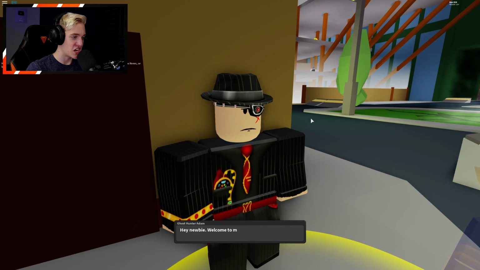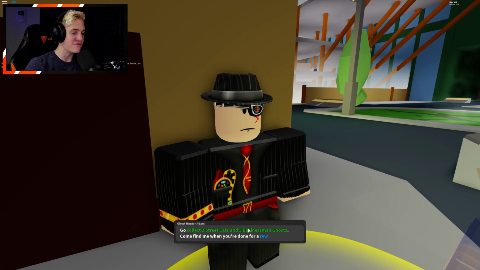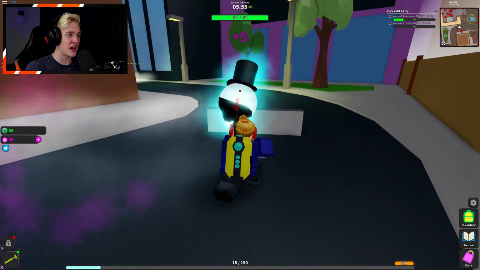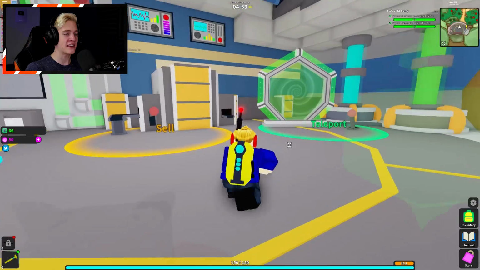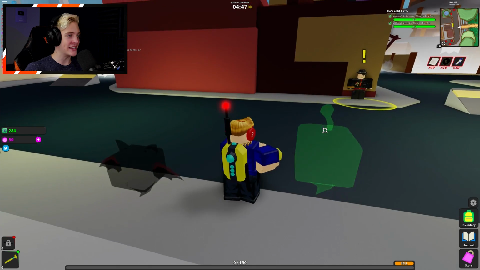Hello, Ghost Hunter Adam. Hey, newbie, welcome to my part of the city. They call me Ghost Hunter Adam. Collect 2 street cats and 5 business cats, and I will get a hoverboard. Come here, kitty, kitty, kitty. Wow, these little pets that I got are so good. Yo, the best part about this is I can fast travel back to the sell spot, sell my ectoplasm, and then teleport back. Yo, these guys are making it easy on us.